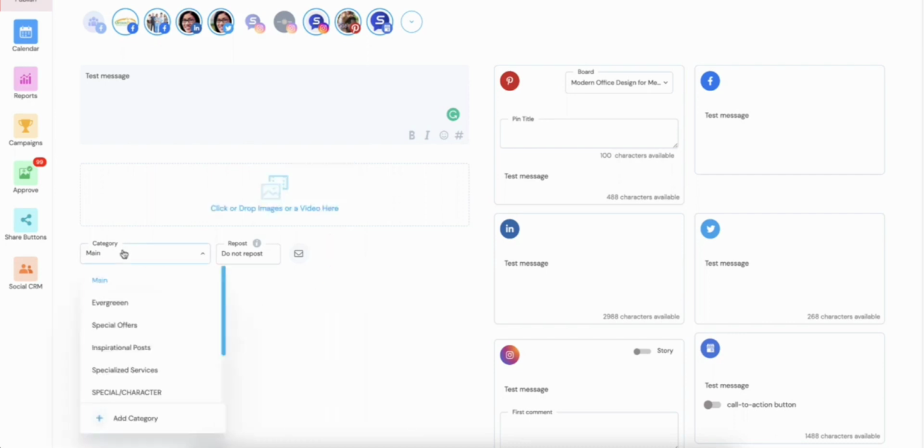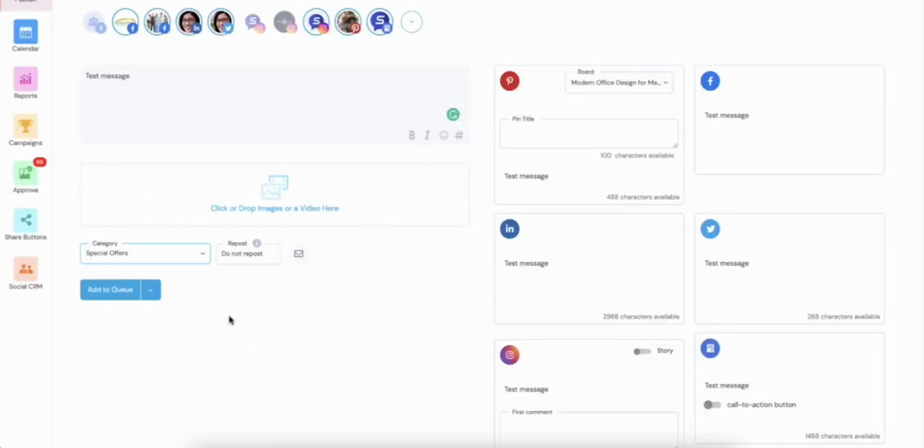Down below, you select your category, and you can add additional categories or edit them here. So let's select one. Once your category is selected, you choose your repost options. This is really neat. This is kind of like a little mini wizard. So you do not repost as the default. Now when you click it, you get these clean options.